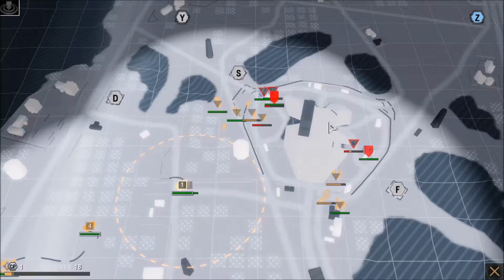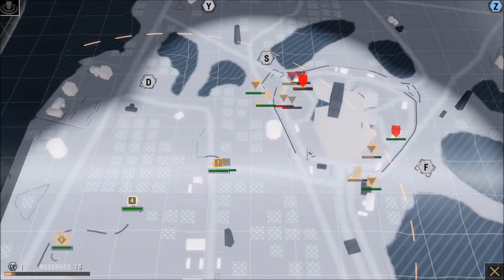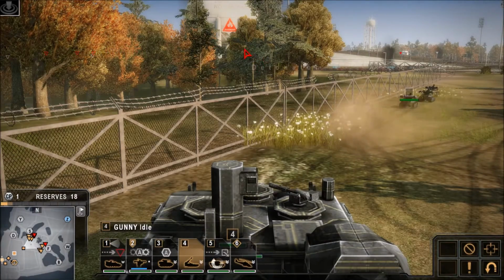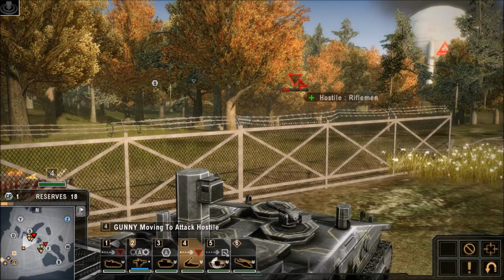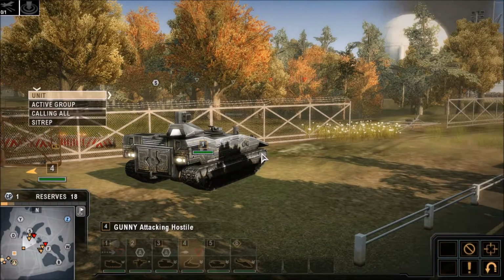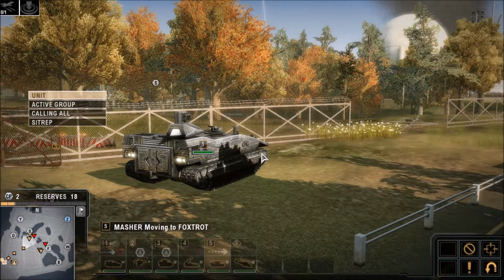Damn it, I told you to go attack stuff. Why aren't you attacking stuff? Magnet here. Gunny here. Engaging the enemy. This is Thor. Unit 5, move to Foxtrot. Unit 6, move to Bravo. Unit 2, move to Unit 3.